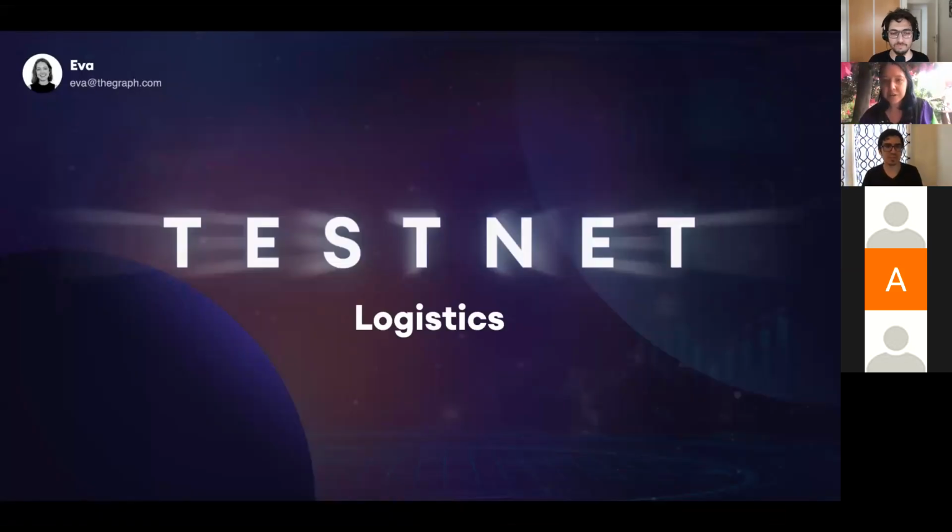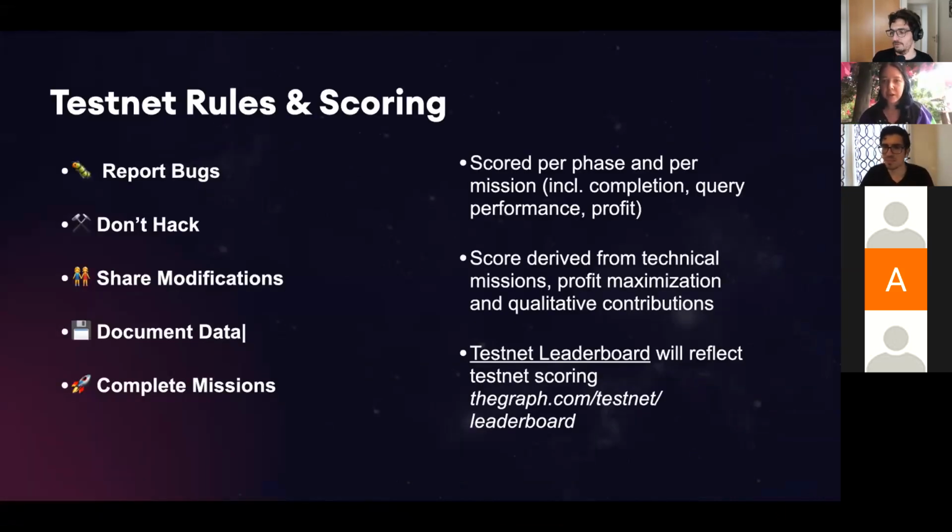Awesome. So I'll just go over a few of the logistics throughout the testnet. Starting off with a few of the rules, these are pretty basic, but mainly we ask that you don't hack the testnet or do anything that's malicious. As Brandon mentioned, we have been working on an internal beta for a while, but we are trying to make the best and most reliable network come to mainnet. And so we don't want the network to be broken, essentially.